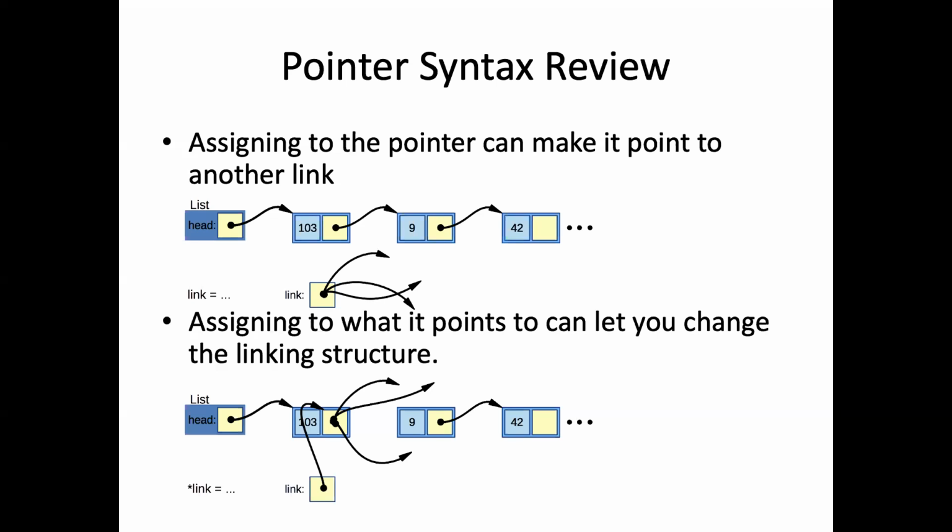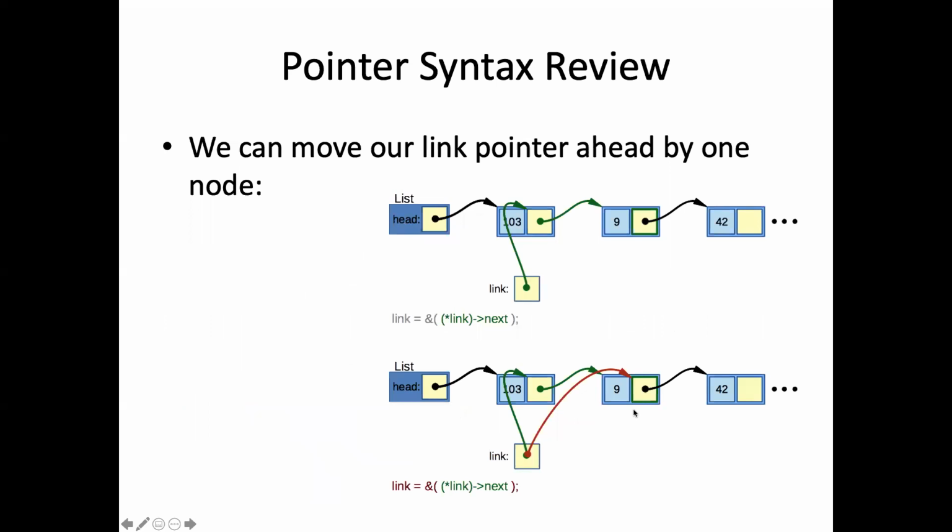To use a pointer to the pointers in a list, to be able to look at all the nodes and to be able to change the linking structure, we need an easy mechanism for traversing the list. Then we could think of using a pointer like this to go find the node we want. And then, like I said, either remove it or add nodes in front of it or whatever we need to do. So what does it take to traverse a list given a pointer to one of the pointers inside the list?